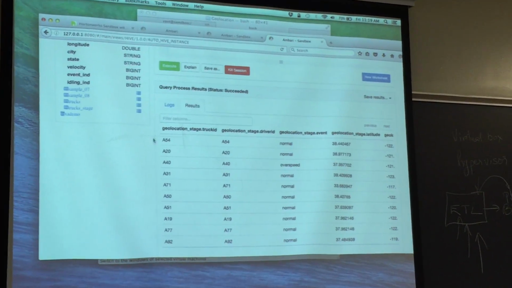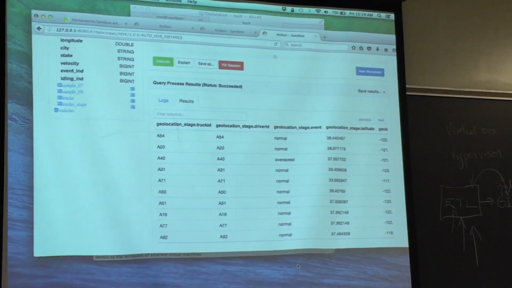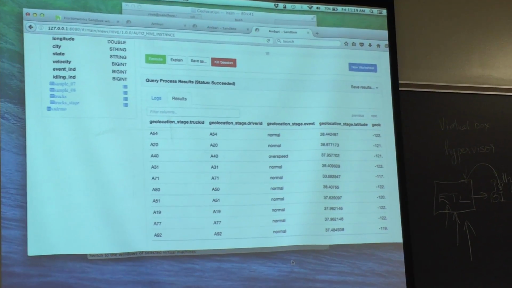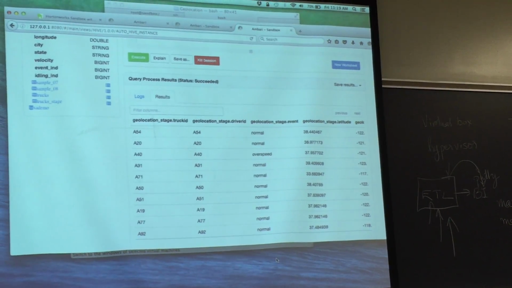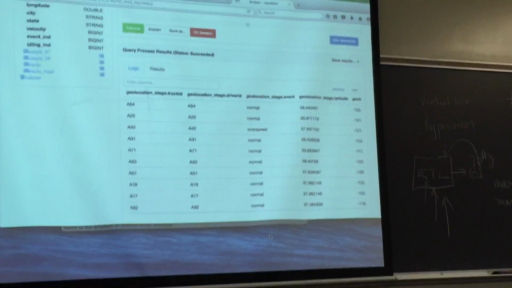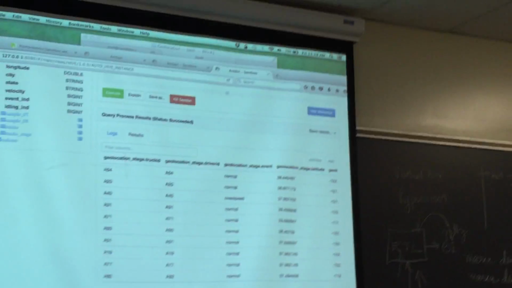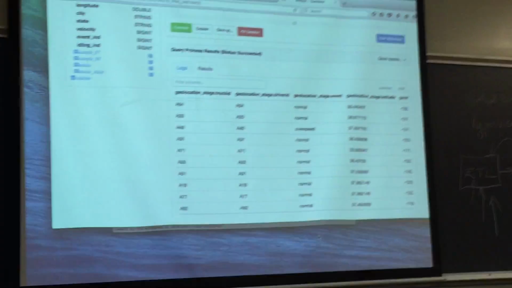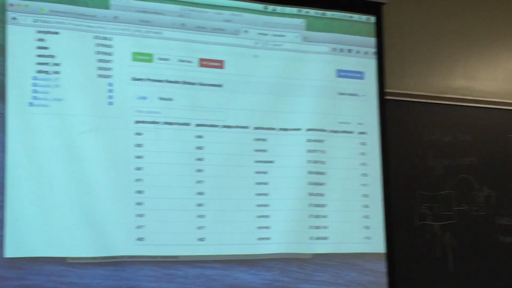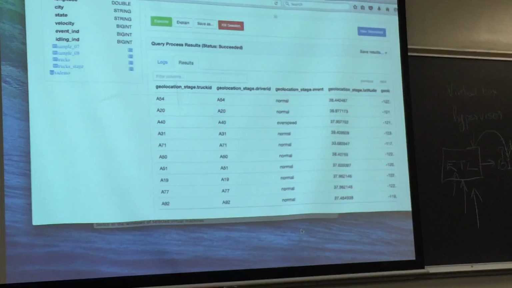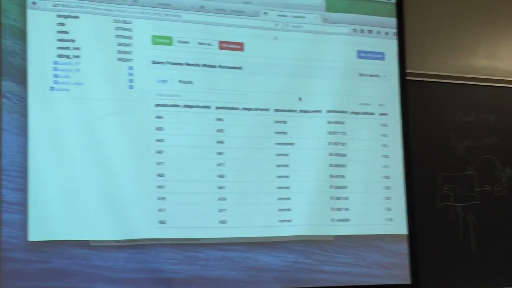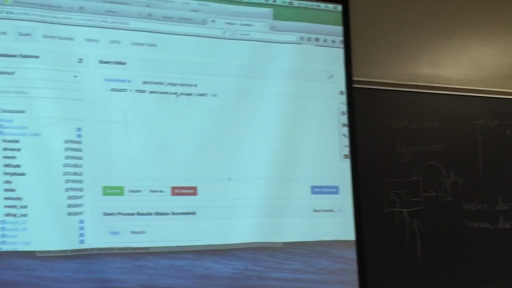And you can see all of the values have come in. It tells me my truck ID number, my driver ID number, whether my driver was speeding, and at what position. That's my latitude and longitude where my driver was speeding. And similarly, you can do the same for trucks underscore stage.